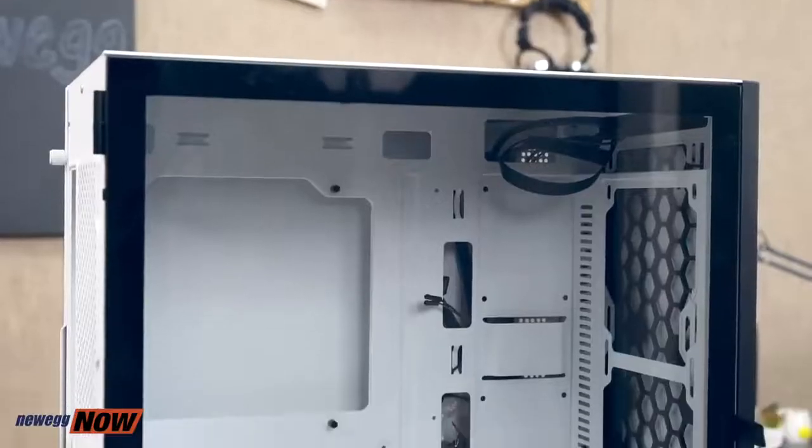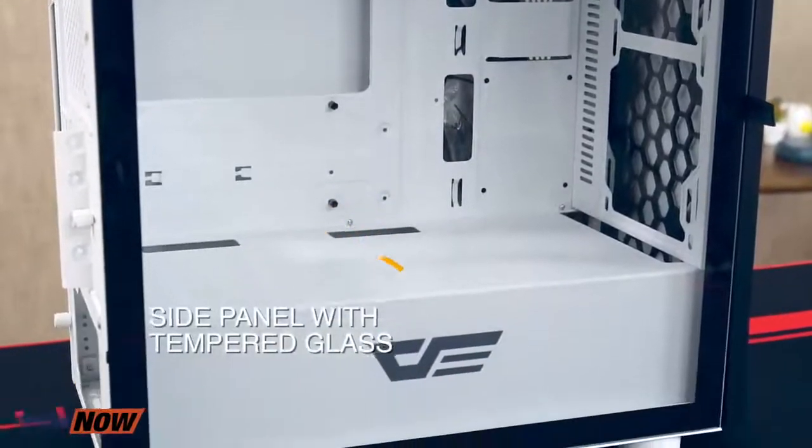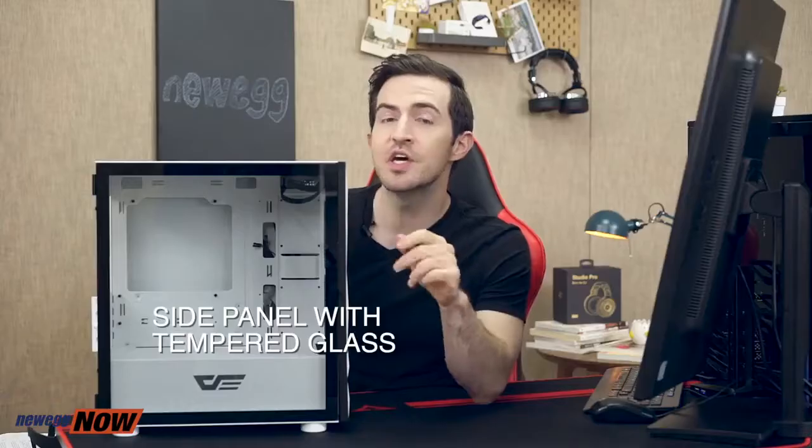With the glass panel, you'll reveal whatever cool light show you have on the inside in a kind of low-key, understated way — show off the nice components you have in there. This panel is tempered glass, which means it has been processed through special chemical treatments to increase the strength compared with standard glass. We'll notice that the front panel has a low-poly design, which is a cool term in 3D gaming that just means a low number of polygons. It kind of says 'I'm cool' without really screaming it.